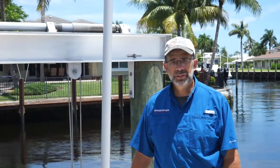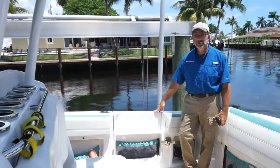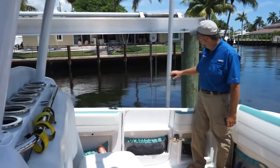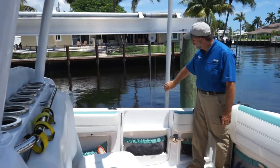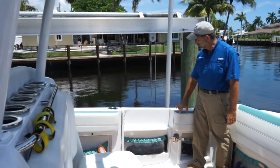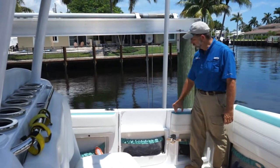We're going to start looking at the stern. The first thing to consider is that, in this case, this boat has a door. So you cannot put a strap across the door — that wouldn't be strong enough. So the strap is going to attach to the cradle beam just below the white pole here, and the strap would go across the boat at this location. In this case, we're going to go just behind the door, which is perfect.